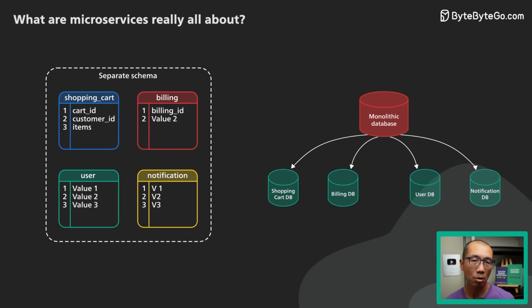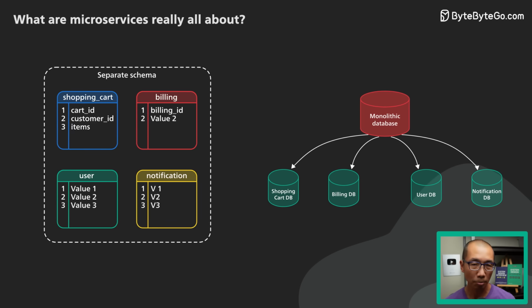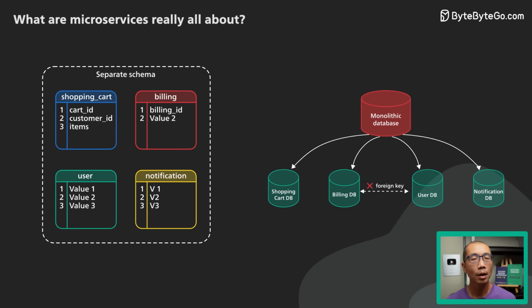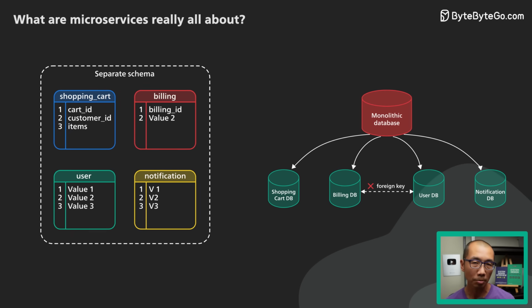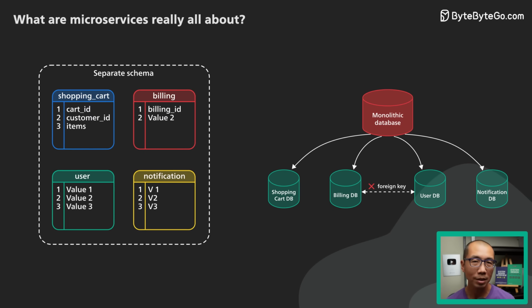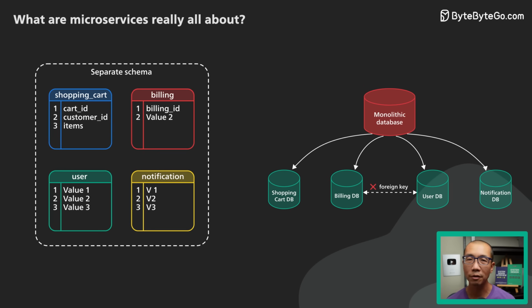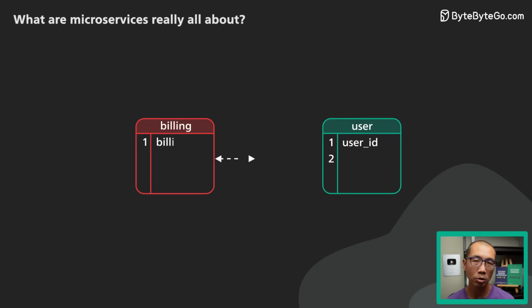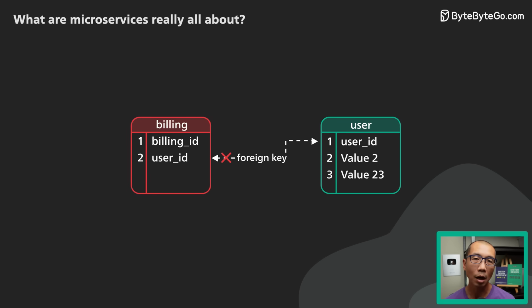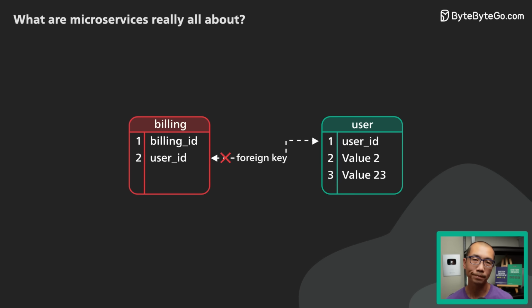However, one big drawback of microservices is the breaking up of the database. By breaking up a database into separate logical units, the database can no longer maintain foreign key relationships and enforce referential integrity between these units. The burden of maintaining data integrity is now moved into the application layer.